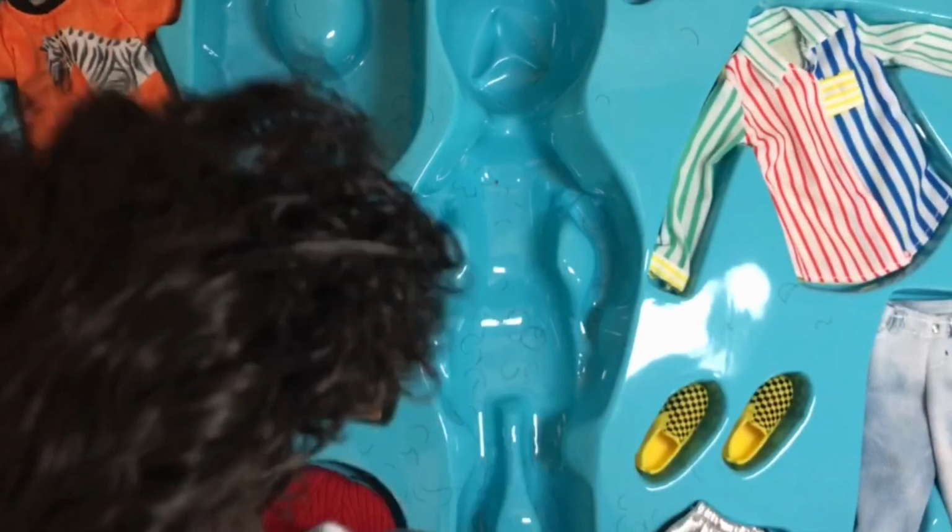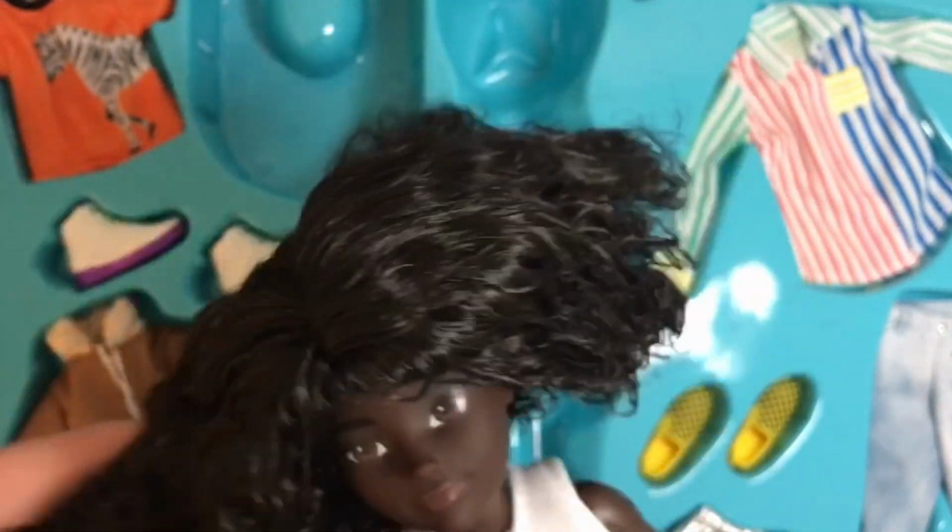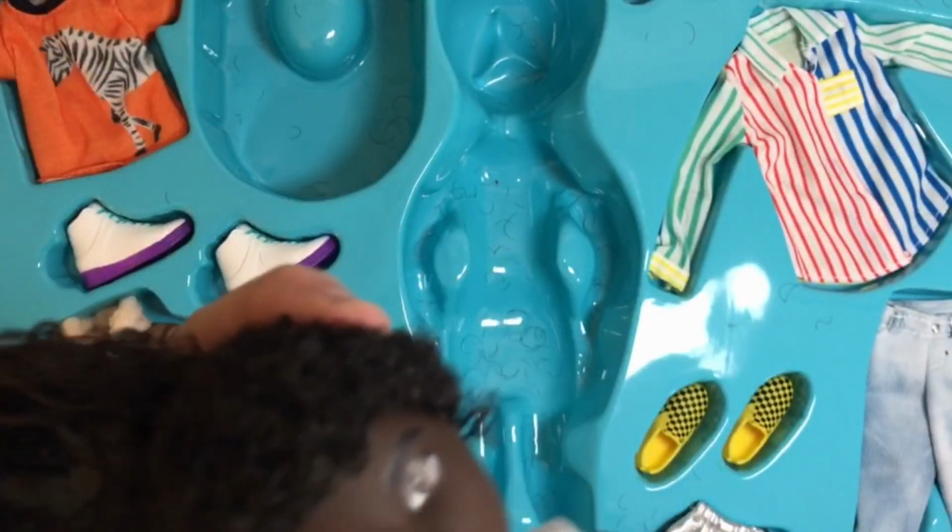I would say out of all of them, his wig's probably the nicest. Because the other ones you can really see the edge, and his you don't really see the edge as much. I mean, you can, but you can pull the hair down. So if I wanted him to have longer hair or be a girl or whatever, that was the idea behind these dolls initially, I understand. That's actually not too bad. Yeah, stays on pretty well too. But I like the shorter hair. I like him like he is.